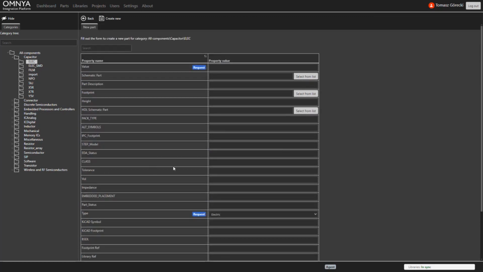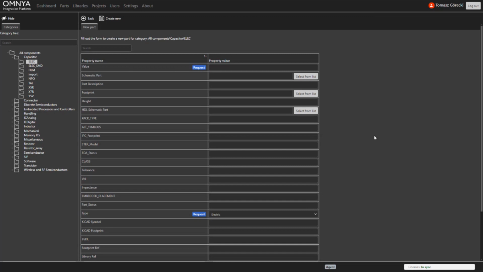But this way of creating a new part is very tedious, because you have to fill the long table. Of course, not everything. You can define what has to be filled. For example, when you start with a new part request, with this icon tag request, we see that we have to provide value and we have to provide type.